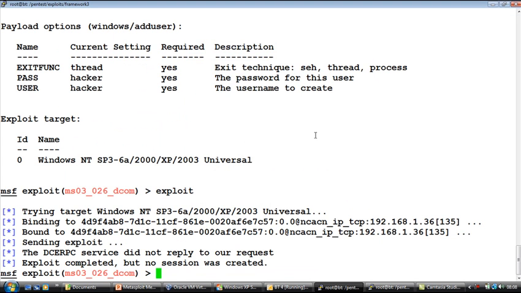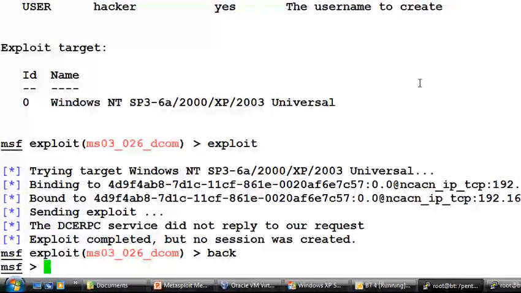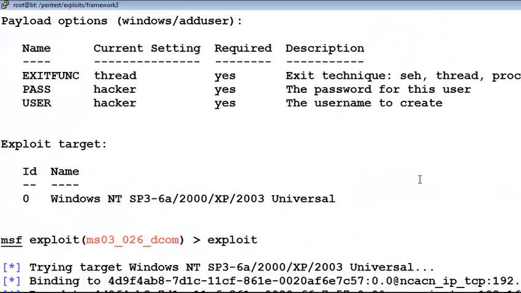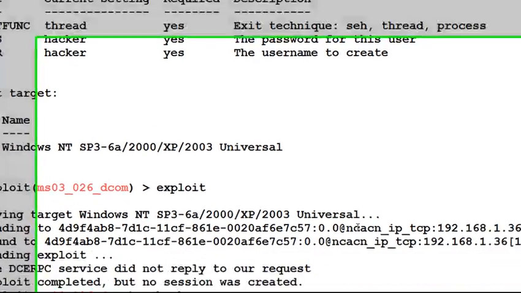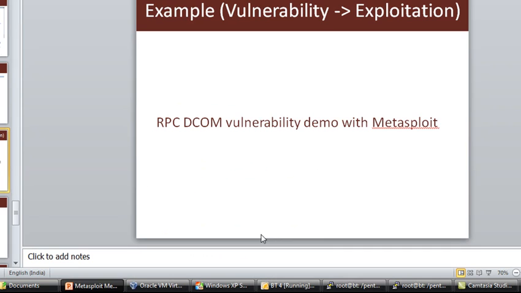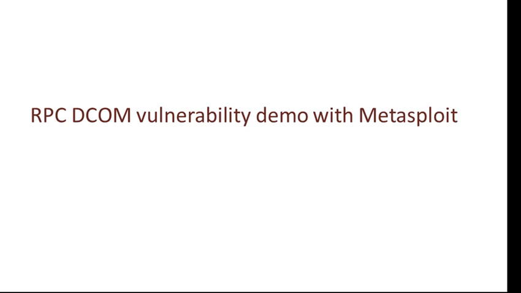Right. So this is a very simple usage of the Metasploit framework. But this is how you would go ahead, search for exploits, get into the context of the exploit, look at options, fill in the necessary options, select a payload, fill in the options for the payload, run the exploit, and verify that the exploit has worked successfully or not. Right? Great. Now let's go back to our presentation.